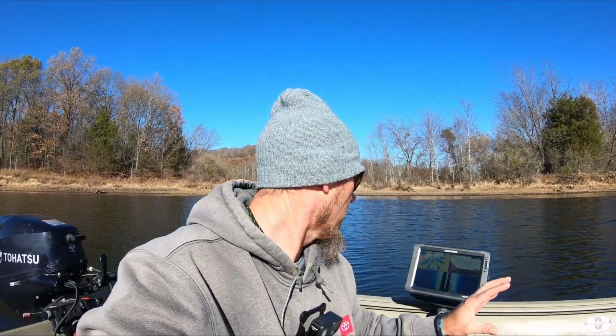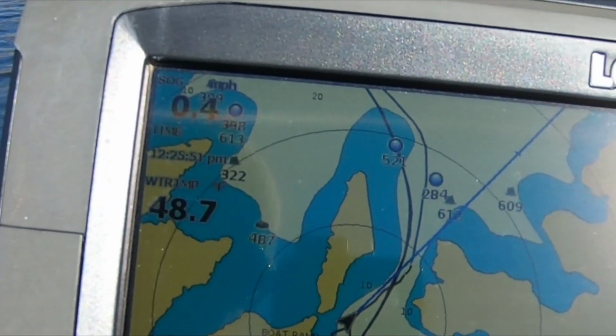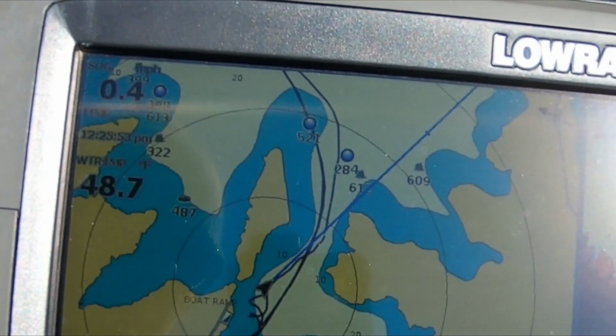And today we're going to change it up a little bit. I threw a jerkbait a lot yesterday thinking that was going to be the deal, but it just wasn't. The water temperature is 48.8. Out on the main lake yesterday, I saw like 51 and 52 in some spots, but it's cold. About a week ago, the water was up in the high 50s, low 60s, so it's changed a lot. We've had a bunch of cold weather, a bunch of teens in the mornings and highs just in the mid 30s. So definitely getting into the winter pattern.